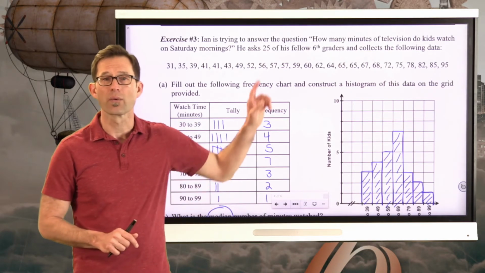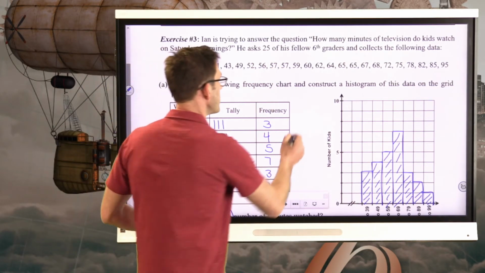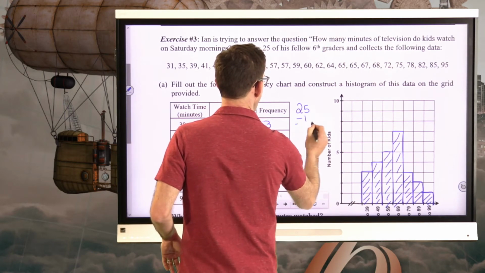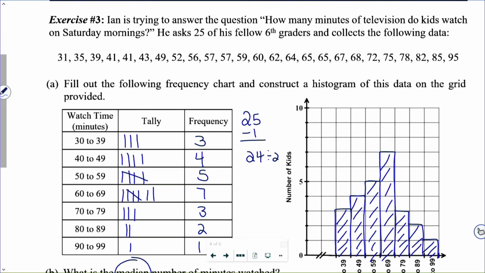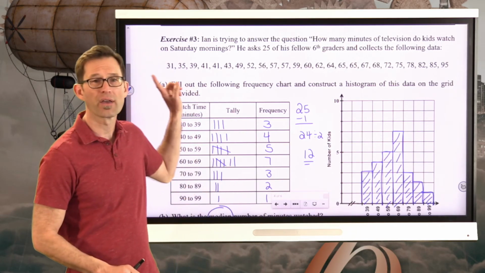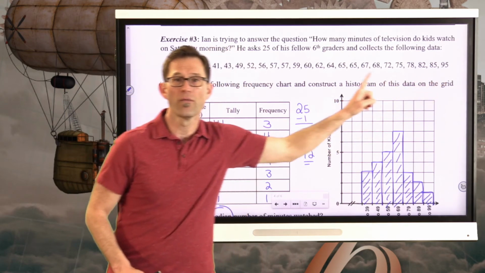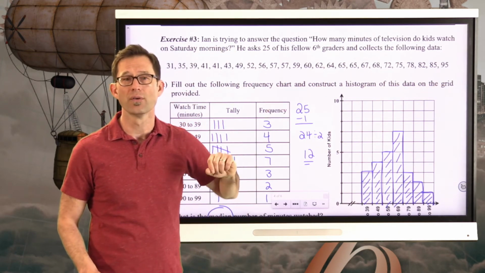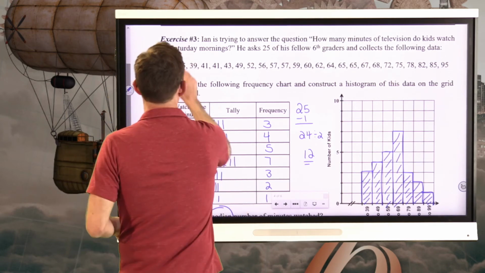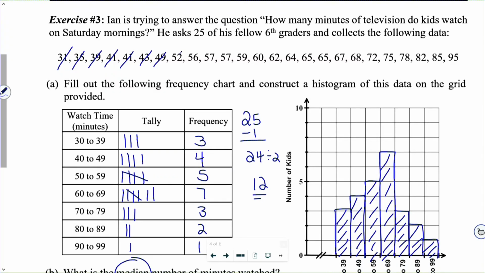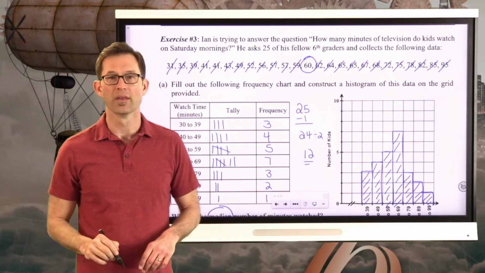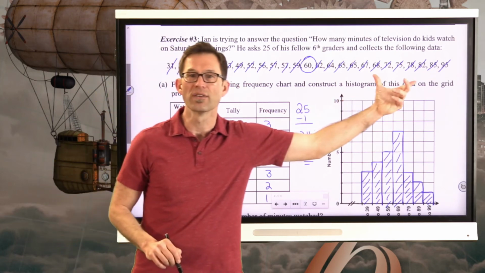All right, now remember this trick. When I have an odd number, 25, then if I subtract 1, I get 24, and if I divide by 2, I get 12. That means if I go 12 this way and 12 this way, there'll be a number right between those 12 that's my median. So literally, 1, 2, 3, 4, 5, 6, 7, 8, 9, 10, 11, 12. 1, 2, 3, 4, 5, 6, 7, 8, 9, 10, 11, 12. And there is my median. I've got 12 below, I've got 12 above.